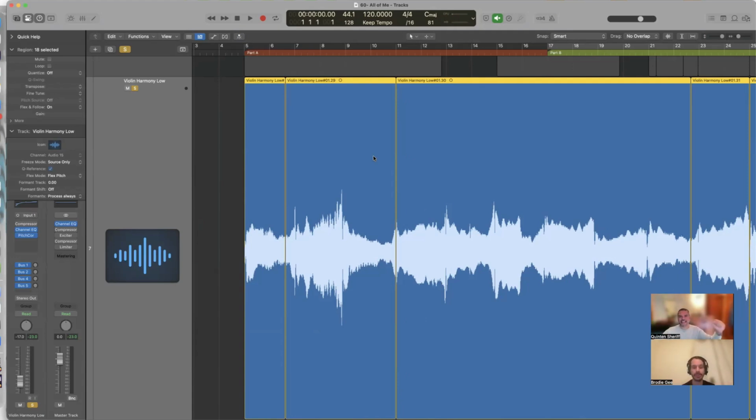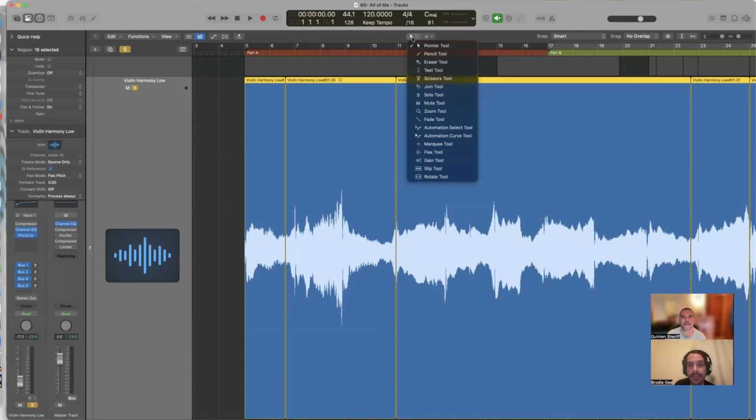Yes. So now I'm going to help you optimize the session a little. Can you see the bit at the top, 4, 4, and then it's 16 underneath that? And then underneath that 16, there's an arrow. Yes. Now click on that. So that gives you pencil tools, erasers, scissors to cut things, muting tool. It gives you a huge range of tools. But now we're gonna go one step further. Can you see the plus on the right of the arrow? Yes. Now click on that, please. And I want you to click Fade Tool.